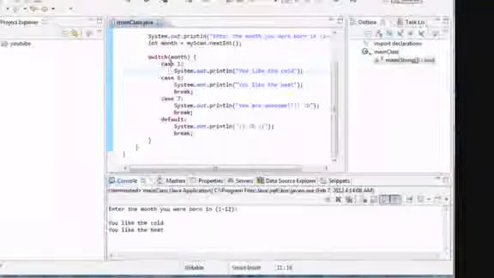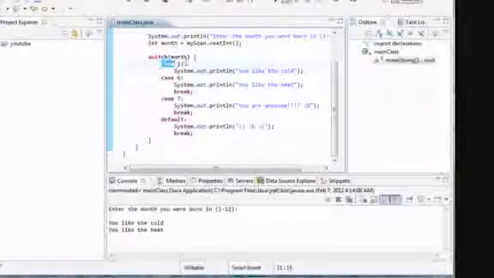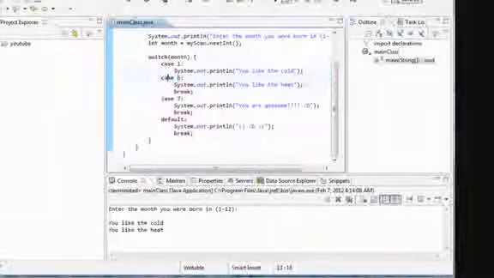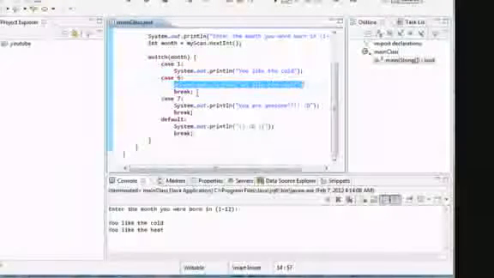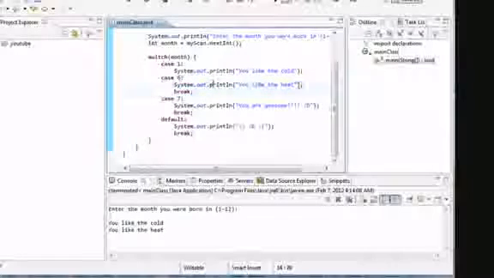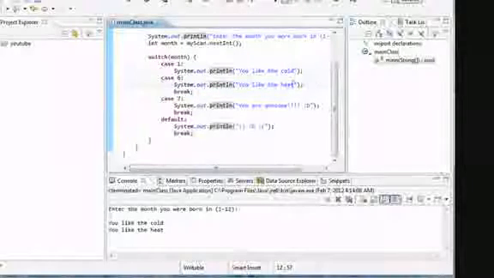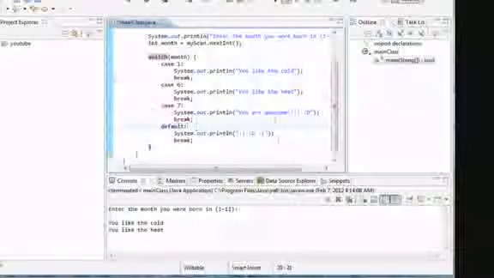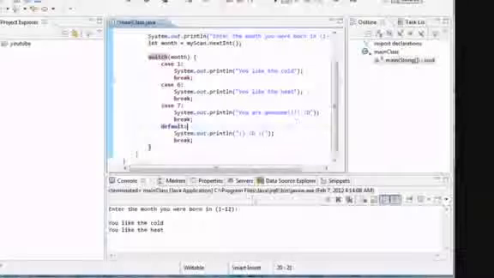Because it would say, okay, case 1, he entered 1, so I'm going to print out you like the cold, and I'm just going to continue on with this program and print out you like the heat, and only here am I going to break out. I know that's kind of a weird concept, but please don't forget to put the break statements in. And this default is kind of like the equivalent to an else in an if else statement.